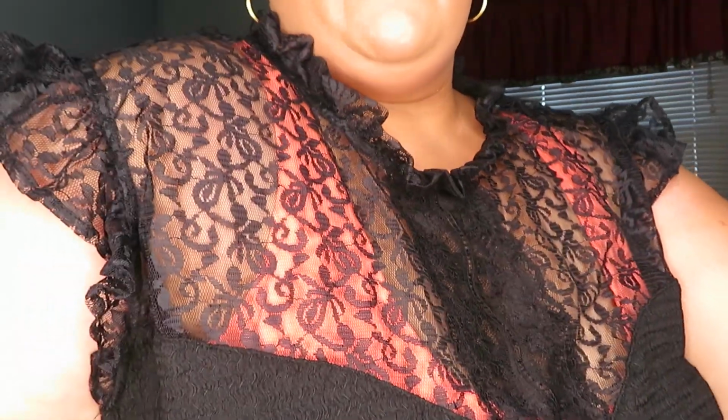All right, so here's the lace up top. Very, very beautiful with the lace sleeves. And if you are self-conscious about your arms, guys, I promise you, this is a great piece to kind of get over, you know, the arms bothering you. This is how I started wearing sleeveless stuff and it not bothering me anymore. I was like, ooh, it's much cooler in this, you know? So if you're having a problem with that, I'm telling you, tops like this, dresses, all that, you got this. And if you need some reassurance, come talk to me and I got you.